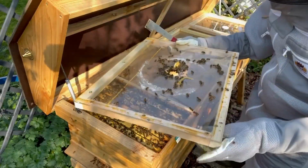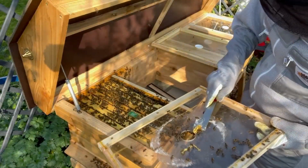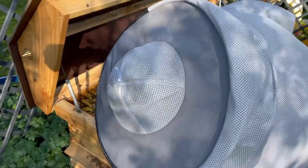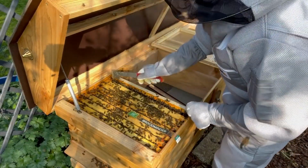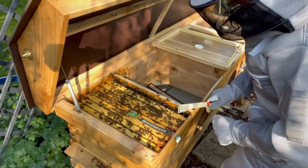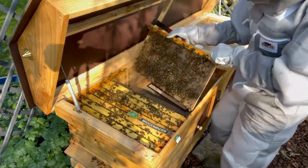There is a little bit of brace comb, so I will scrape that off. I don't really want brace comb, it just makes more problems in the future if we leave it. So just take that out. As always, I'm putting a crown board by the front of the hive, so that the bees can go in. The great thing about these hives, and long hives generally, is you can just move them out. And I didn't put this rear board too close because I didn't really need to.